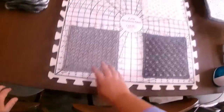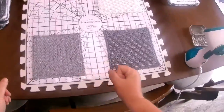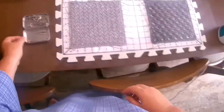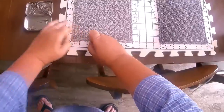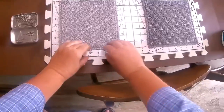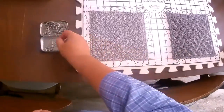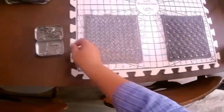All right, this square was smaller than the white one. I had to do some dramatic stretching on this square. Now I am going to pull the pins out and show you what steam blocking does. It just blows my mind. It really does. What a little bit of hot water, hot vaporized water can do to acrylic yarn.